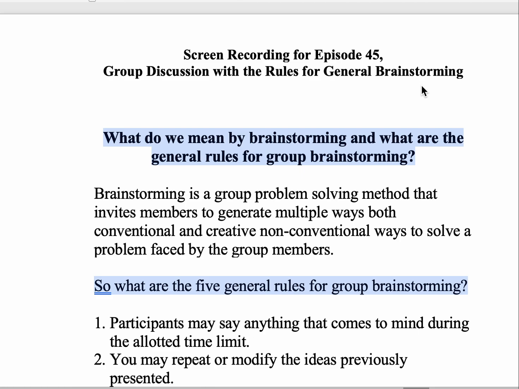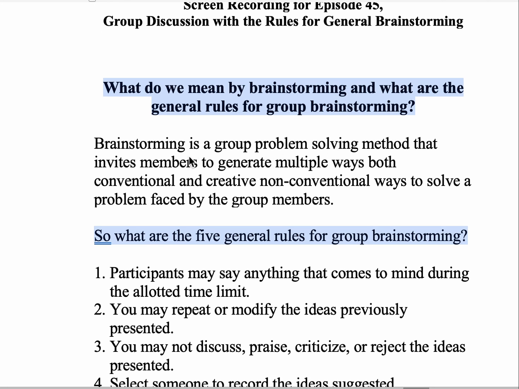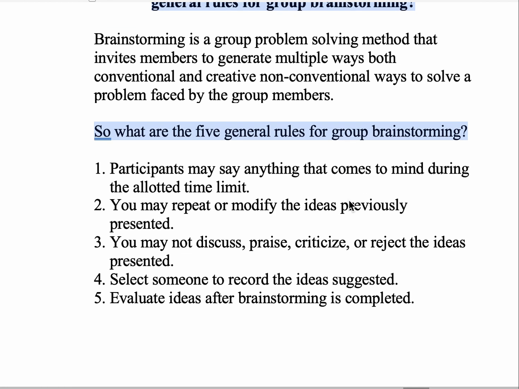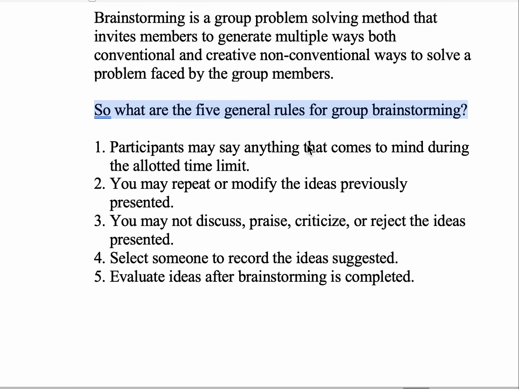So let's first describe what we mean by brainstorming. Brainstorming, as it says right here, is a group problem solving method that invites members of a group to generate multiple ways that are both conventional and creative non conventional ways to solve a problem faced by the group members. Now, what are the general rules, the five general rules for group brainstorming?